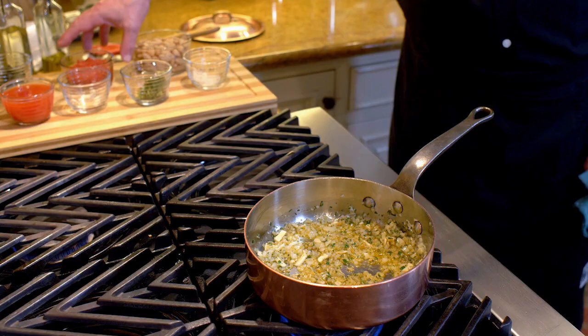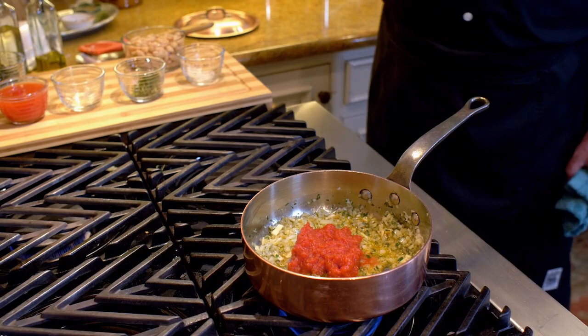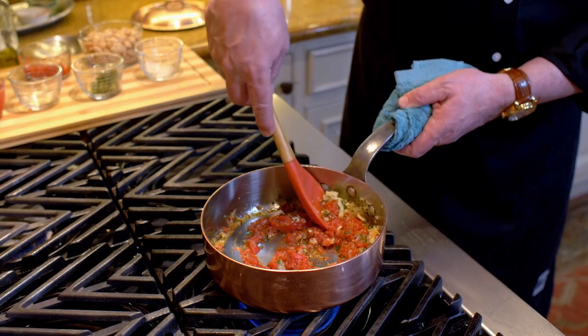As you can see, the onions are translucent, they have nicely reduced. At this point, what I like to do is to add some chopped tomatoes. These tomatoes are San Marzano tomatoes, which I have drained, chopped up very fine, and now we're adding them to the base, which is the onion and the garlic. This is very typical of my Italian lifestyle, as you've seen before.